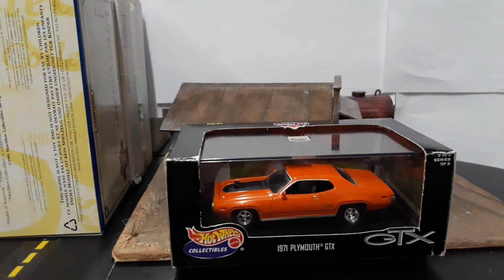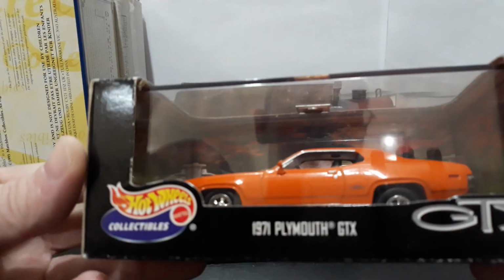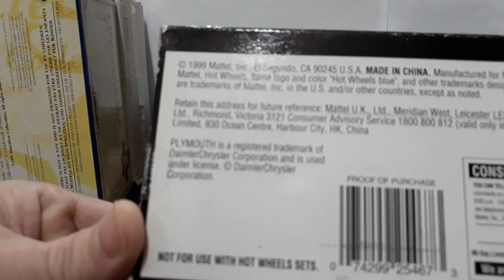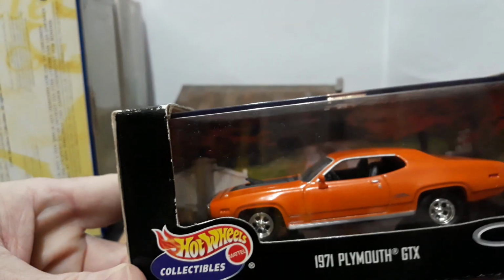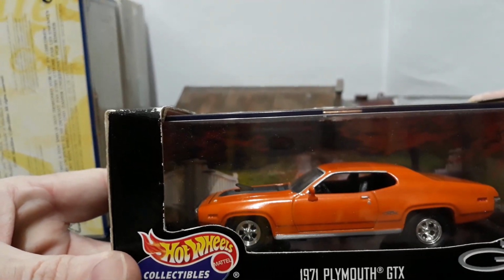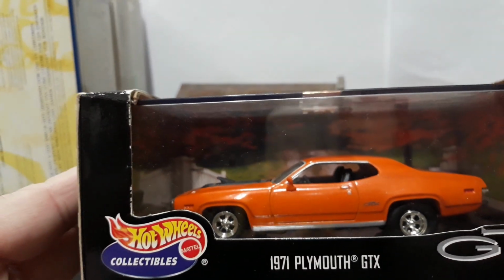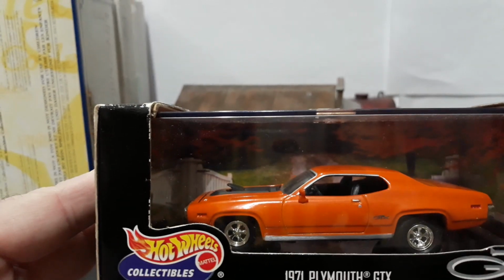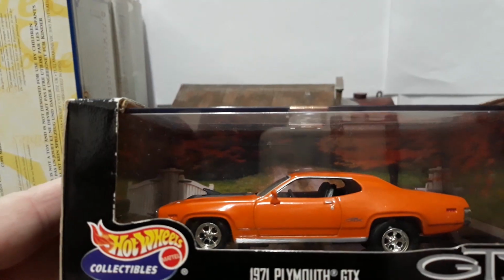So anyways, let's start with that one since it's right here in front of us. This is from the Hot Wheels 100% stuff back in the late 90s, early 2000s. Actually, it'll tell us on the bottom, yeah, 1999, so it's probably released in 2000. They made this car in this Hemi orange, and then they had another in a dark forest green. Then they've also released it in their RLC lineup in an antifreeze green, like Spectra Flame, antifreeze, yellow-green, whatever you want to call it. And then a plum color, like Plum Crazy purple.